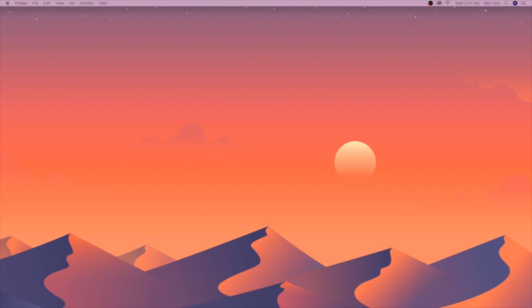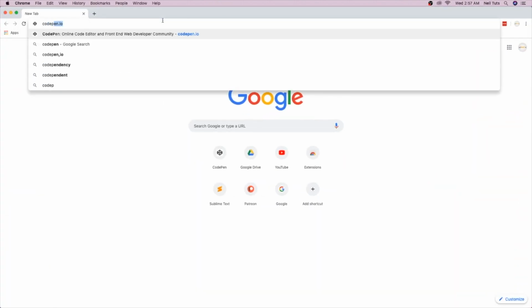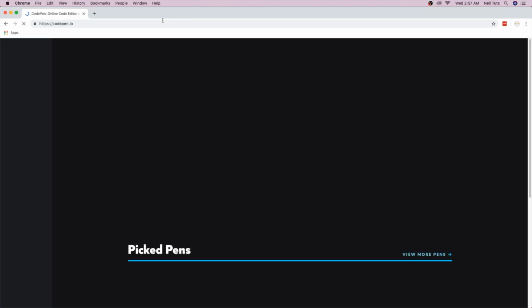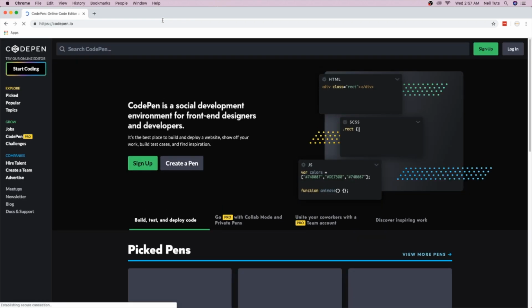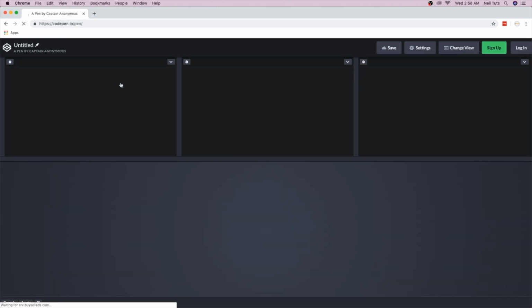Now, to show you what tags are, why don't we open our browser and go over to CodePen. So type in codepen.io. CodePen is a web development tool that allows us to write HTML code and see the output on the fly in the same page as we are writing our code. This is a very handy and convenient way to test our code to see if it's working properly. Once you have CodePen ready, please click on the Start Coding button on the left side, and this should redirect you to this page.